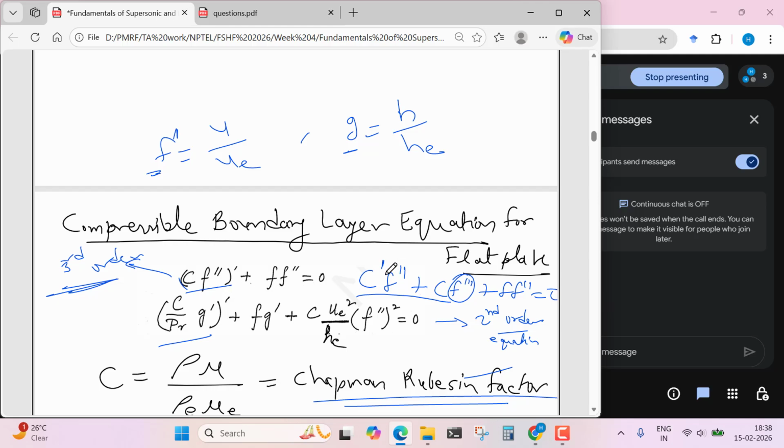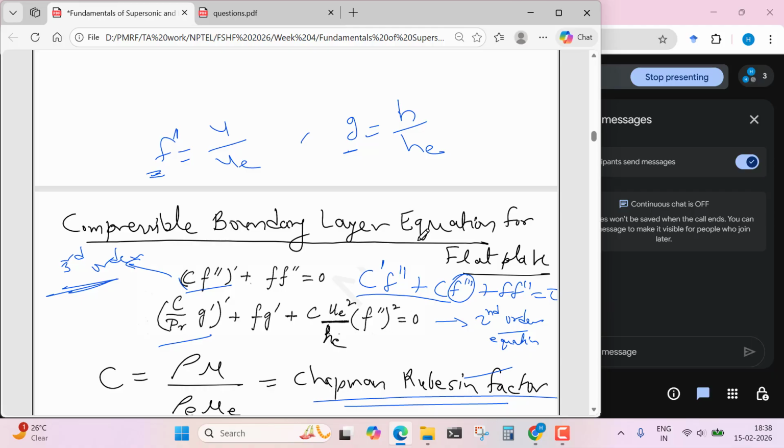Generally, we have seen that Navier-Stokes equations are partial differential equations, but it is very difficult to solve partial differential equations. So we are using these two functions, f' and g, or you can say f and g, to convert those partial differential equations into ordinary differential equations, because ordinary differential equations are easier to solve compared to partial differential equations. That's why we are using this way. Is there some other doubt, or did you want to ask only this?